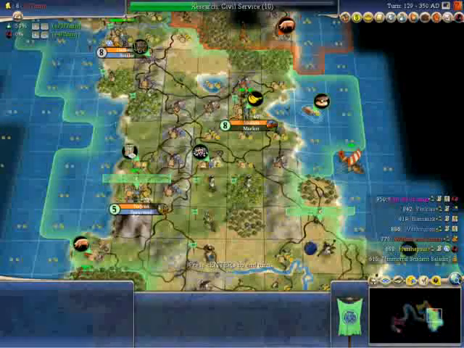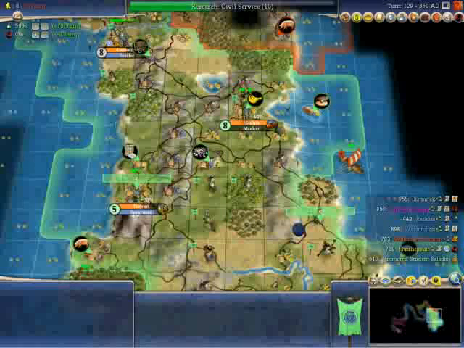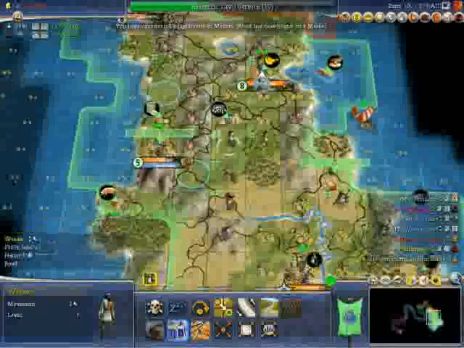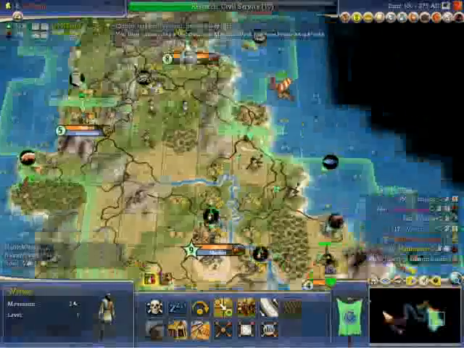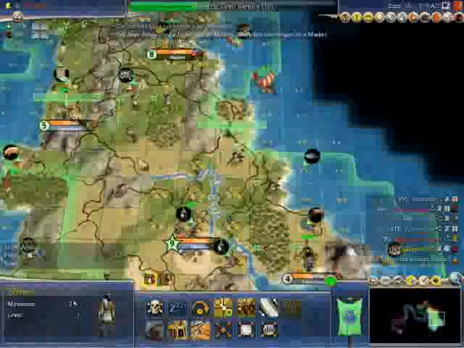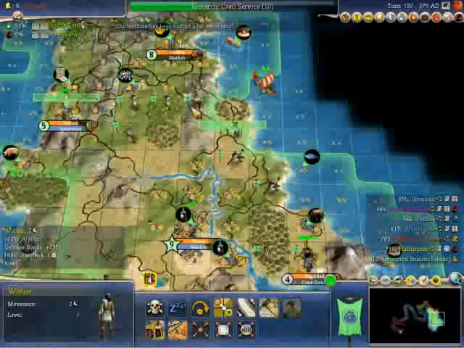Or maybe he was trying to get around. What I'm hoping is that he was trying to get around to one of the sites down south. Yeah, that looks like that was the case, because he didn't drop his settler off, and I'm assuming he had one. So he was probably aiming for like this site. But I'm not going to screw around. I'm just going to take this city now, and then open borders with him again.